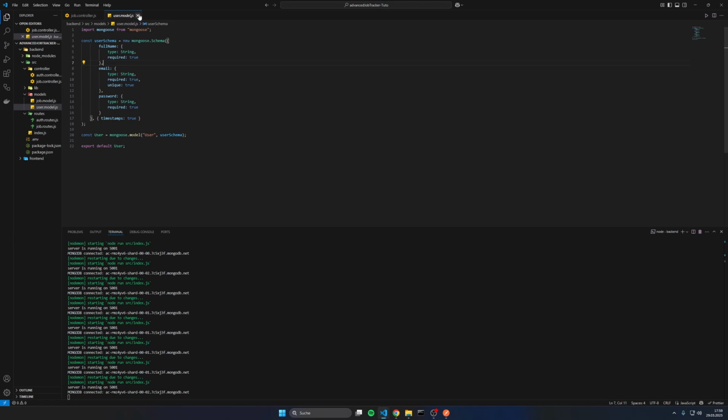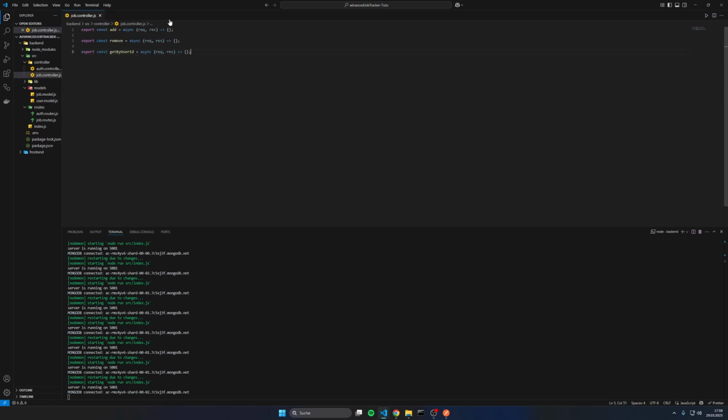And then we are going to the functions. So first of all, for the add function, we have a try and catch block at the beginning. Catch with an error. In the catch part, it is the same as in the auth controller. So first we have the console log in the create job controller with the error message, and we are sending back a status of 500 with an internal server error as the message.